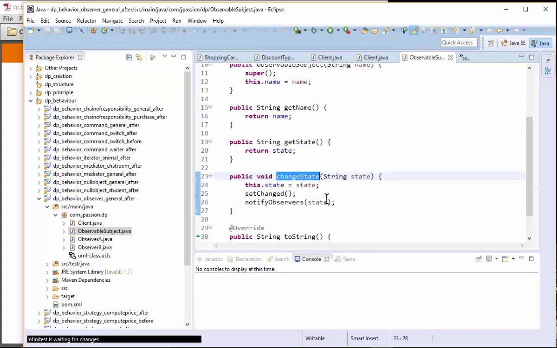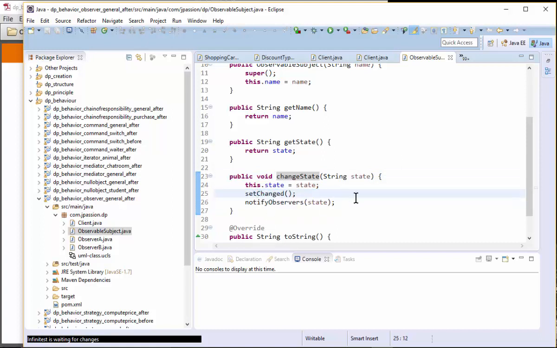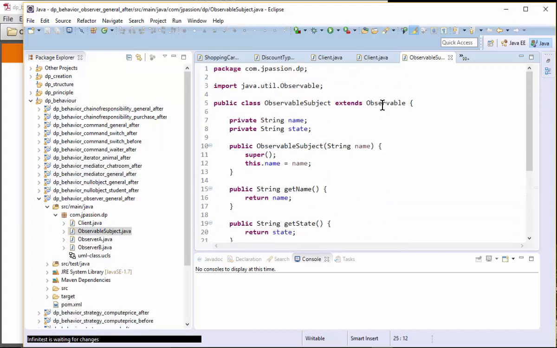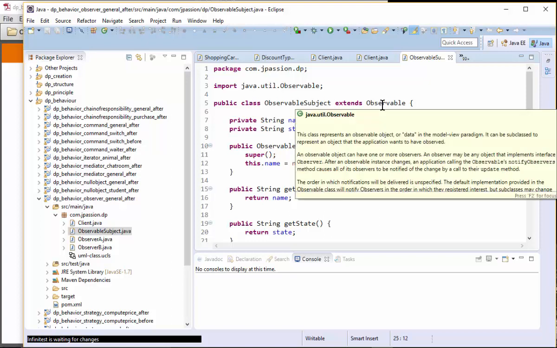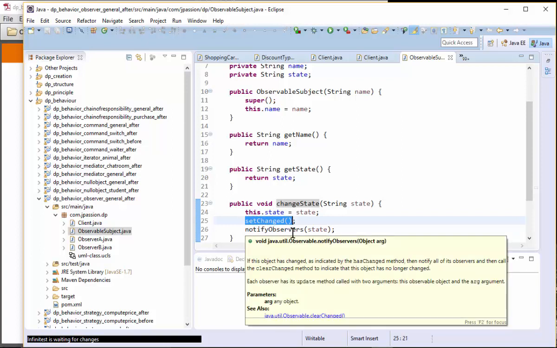So when change state is invoked by someone, the state will be changed with the passed state, and then there are two methods that need to be invoked, and in fact these are two methods from this Observable abstract class. You have to call setChanged, and then you call the notifyObservers method passing the state.